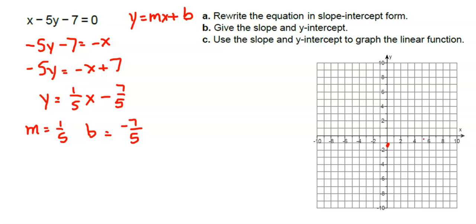point on the graph. We could continue that again and go up 1 and over 5 and find another point on the graph if we wanted to be really sure that we had points in a straight line. Finally, we can connect the points up with a straight line, and we'll have our graph.